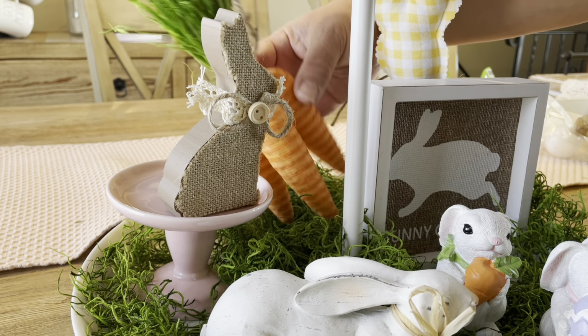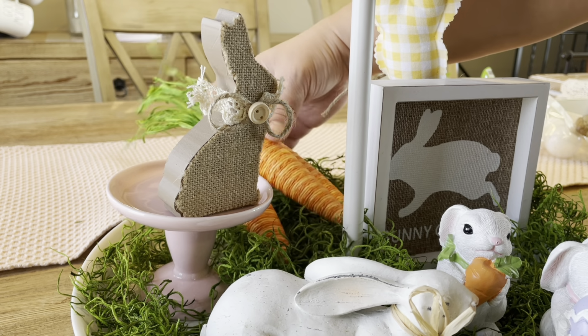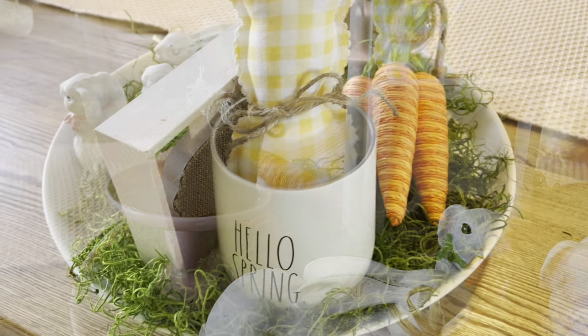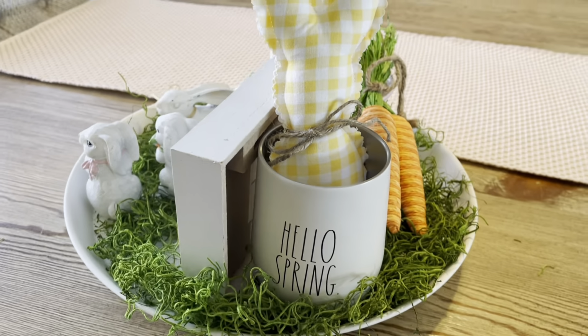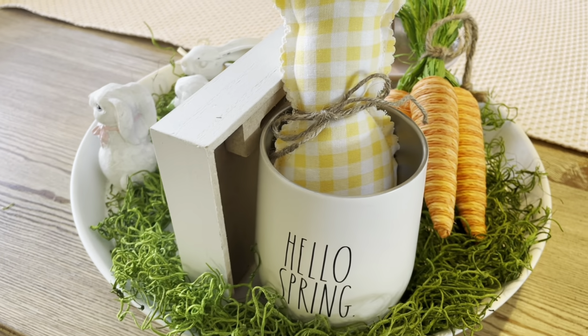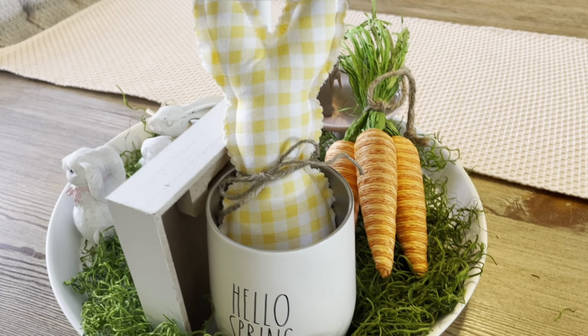I'm sure I'll play around with this, but yeah. You can't really see it from that angle, but I'll show you guys in a second. Okay, so this is what it looks like. Kind of want to cover this little area. I'll see what I do with that. But yeah, this is what it looks like right now.